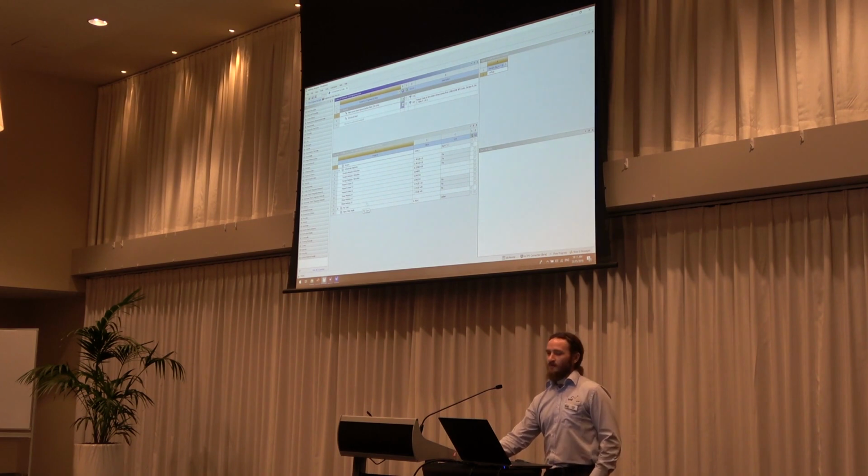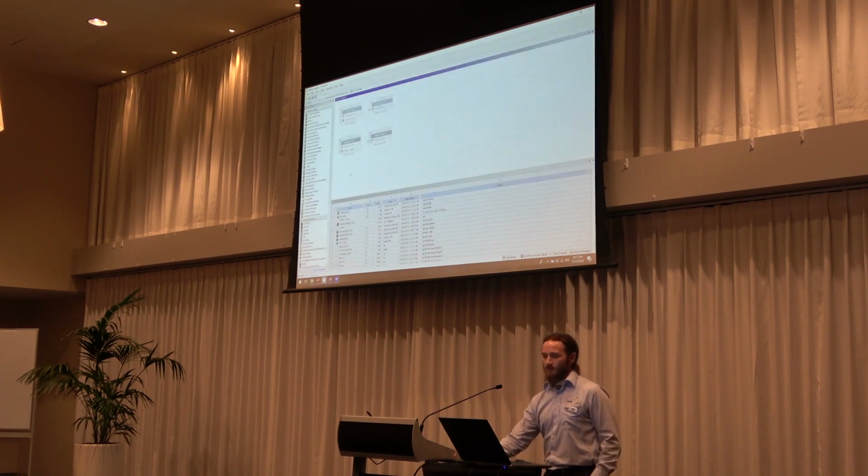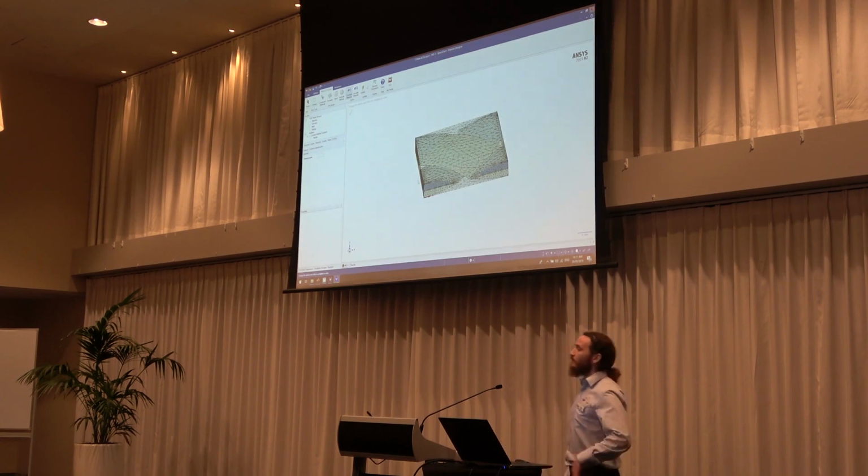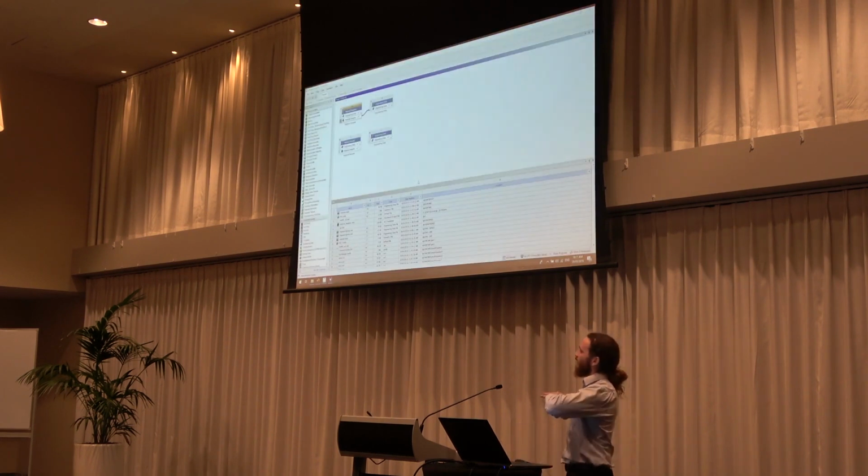Now the really clever thing is, I won't simulate the whole thing, but I'll just show you very quickly. So I'll just close this one. So if I'm doing a draping simulation, I'm going to have a variation of shear angles over my model. Some parts where I have complex curvature in the geometry, I'll have high shear angles.